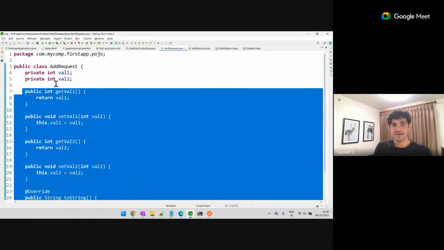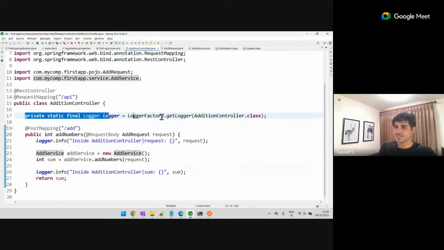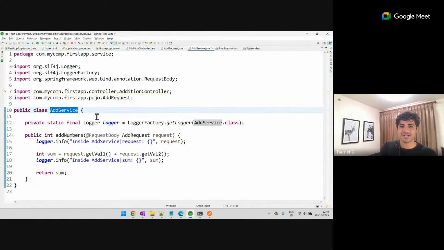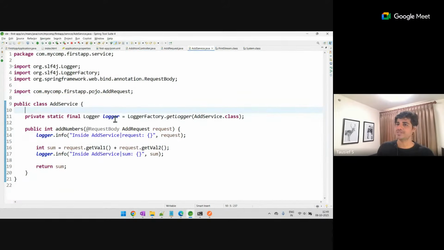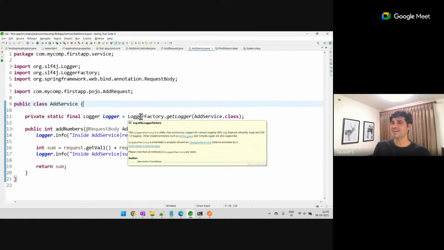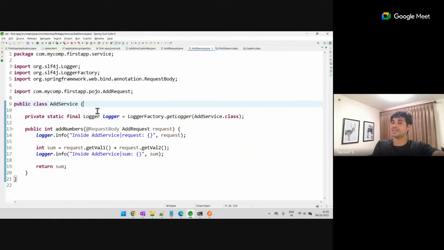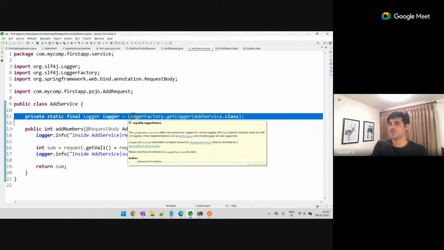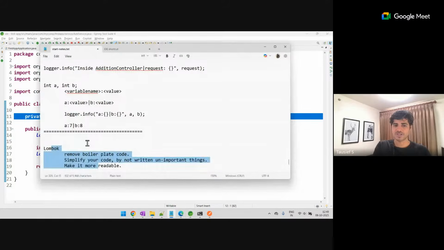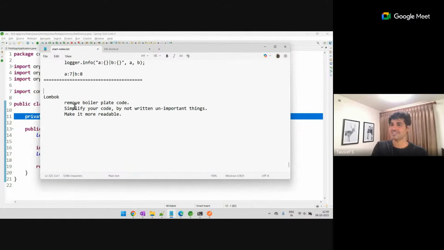Okay, second, when you work with Lombok, for every class we have to create this object, right? Here we created this object. In addition, in the service also you are creating an object. Here also we are creating an object. If you have 500 classes, you are creating this object 500 times. Lombok is saying, no, I will give you one annotation. You use that. Lombok will create this object and give it to you also. So it has a lot of advantages. Currently, in our current code, we see 2 advantages. So Lombok is to remove the boilerplate code and all these advantages are there.